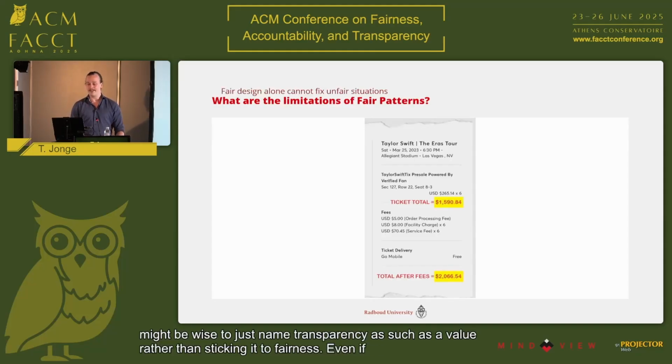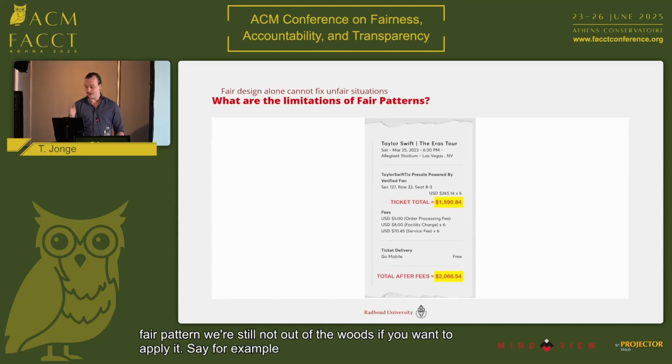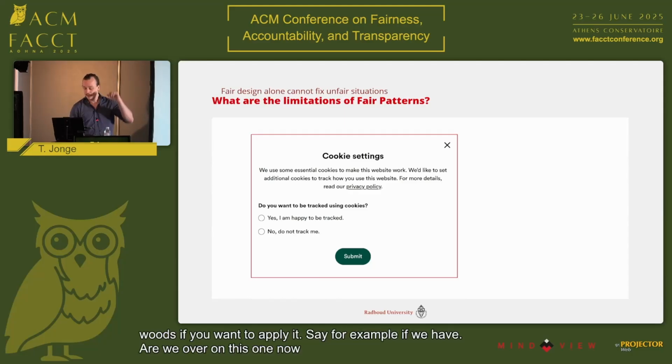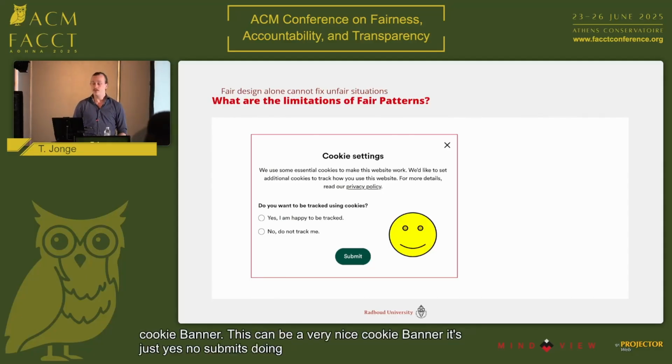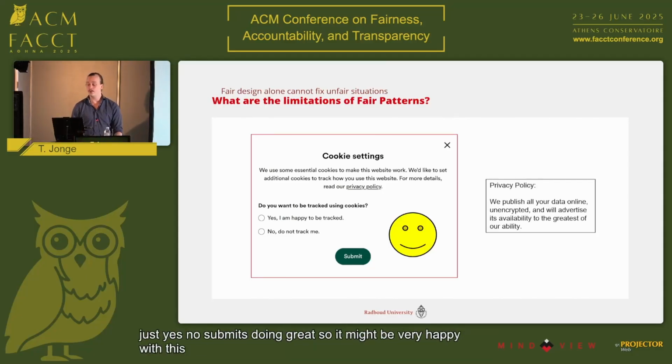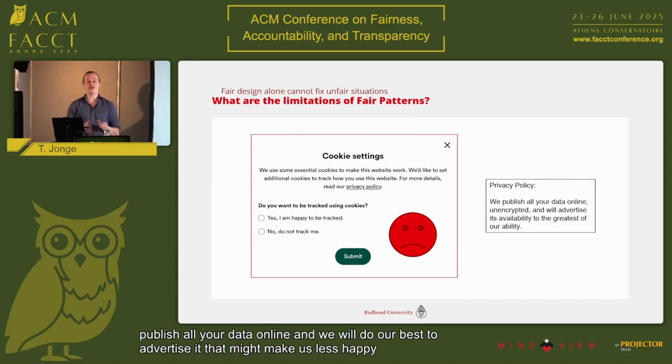Even if we get to a fair pattern, we're still not out of the woods if we want to apply it. Say, for example, if we have a cookie banner, this can be a very nice cookie banner. It's just yes, no, submit, doing great. So I might be very happy with this. But if the underlying policy that you agree with is we will publish all your data online and we will do our best to advertise it, that might make us less happy. So just user interface design cannot fix the larger problem that might be underlying it. If there are broader problems, just design cannot do away with that.